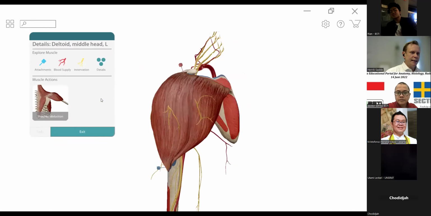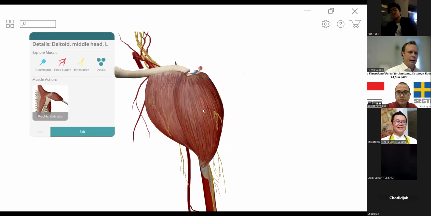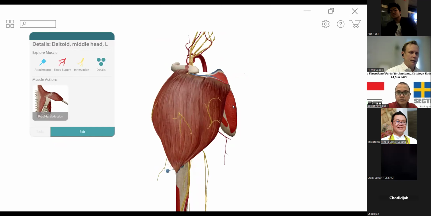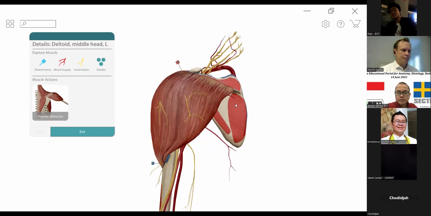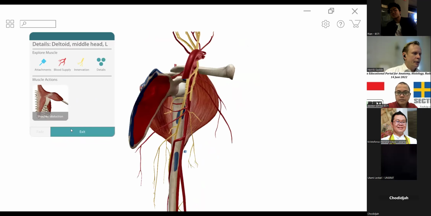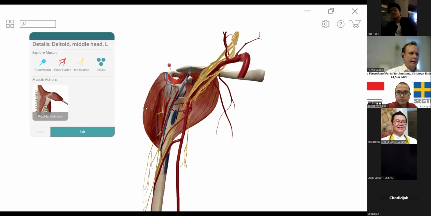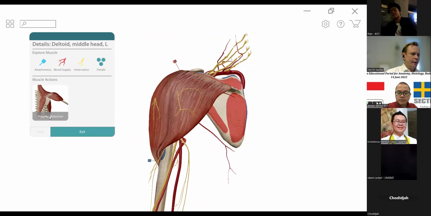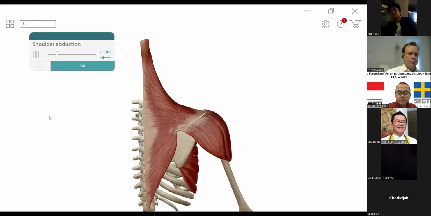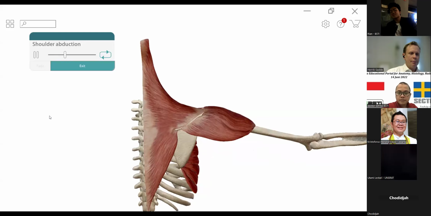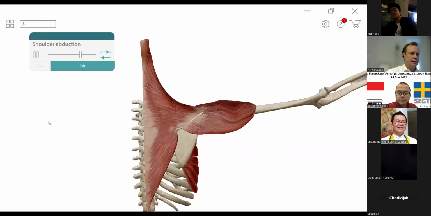If we click on details, we will add all the surrounding structures to this muscle. There is also a muscle action connected with this muscle. So if I click here, there will be a short video showing what happens when this muscle contracts.